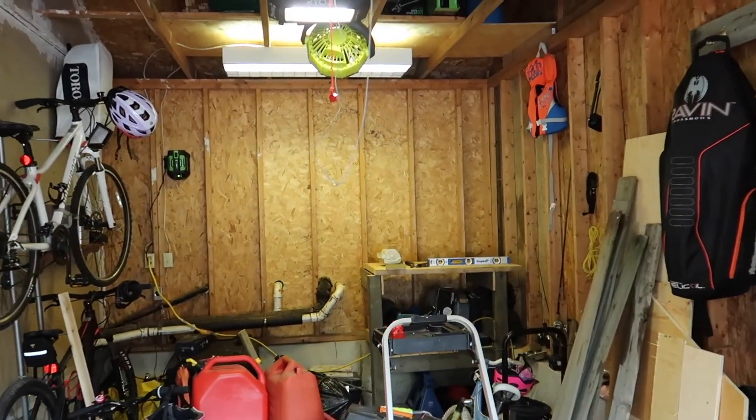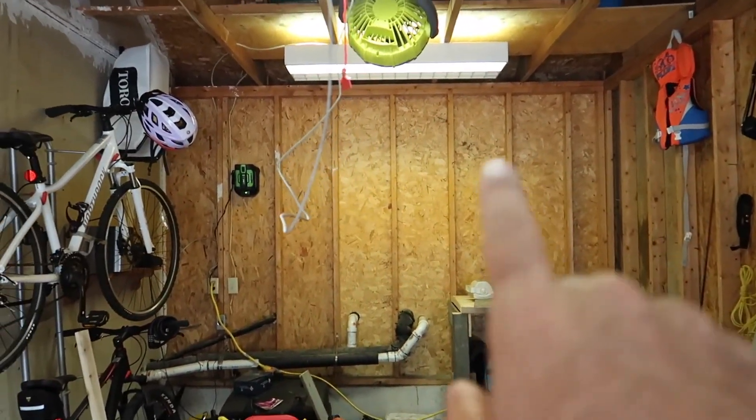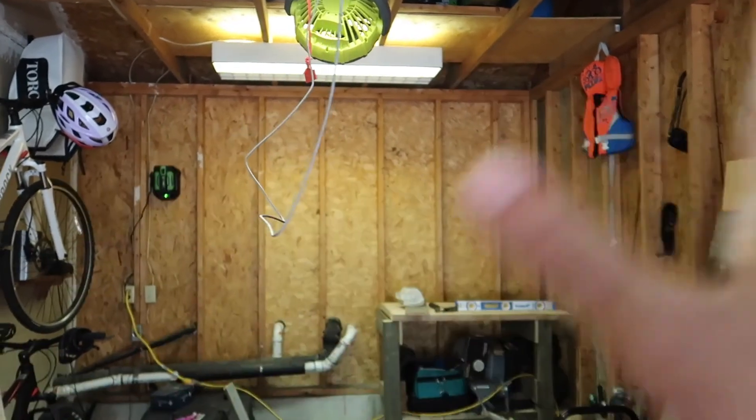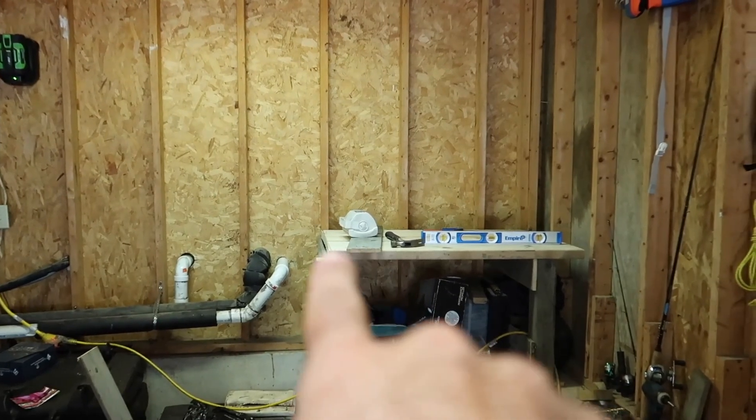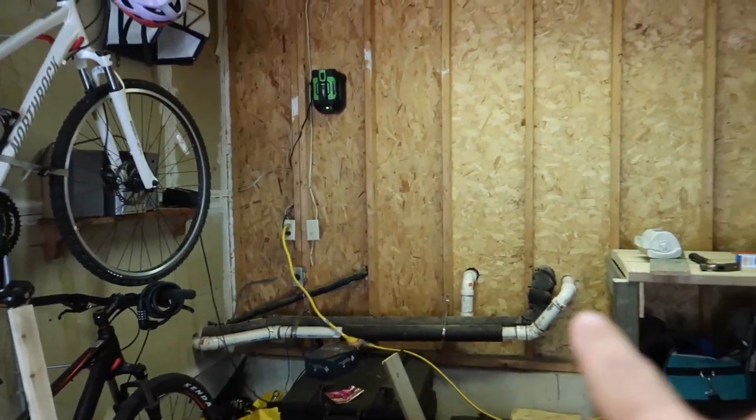I really apologize with the garage, but I do want to show you guys what I put in there and how it's going. It's a little messy, but it's not as bad as it was before, which is a good thing. So the first thing you guys have probably noticed right away is that huge entire thing that was up there is no more. This is where I'm actually going to be making my bench.